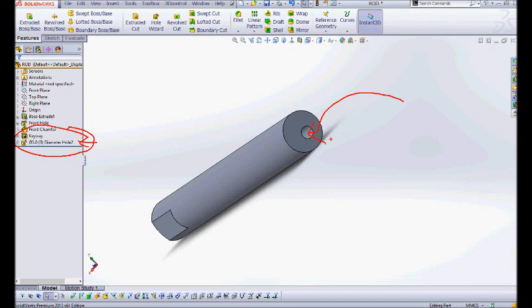Everybody good? Anybody having problems? Raise your hand if you're having problems. You didn't trim. No, I can still see the part.